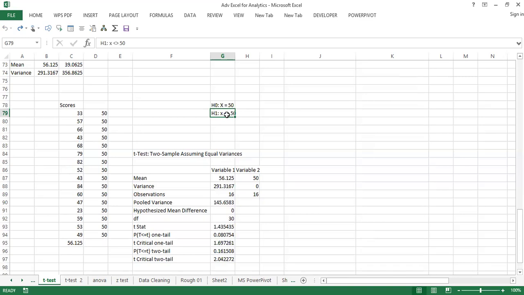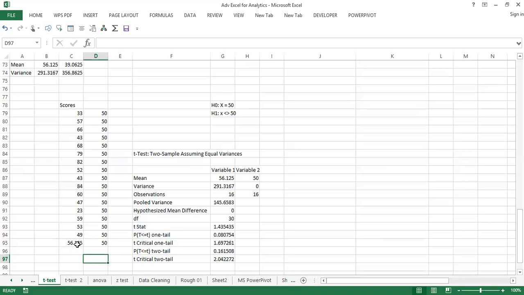Which means the difference between these two is statistically significant. This difference is large enough for us to say that they are truly different.